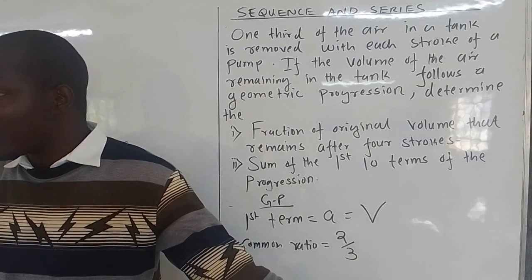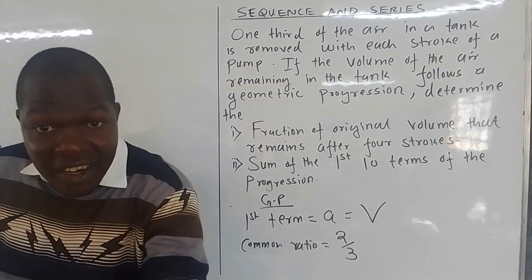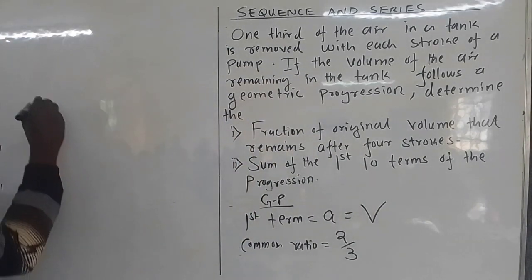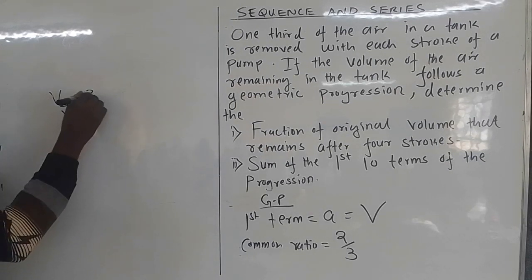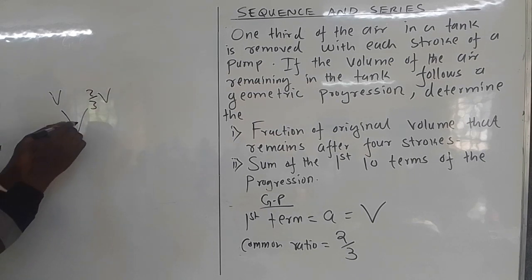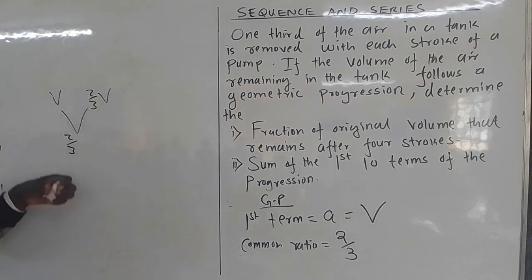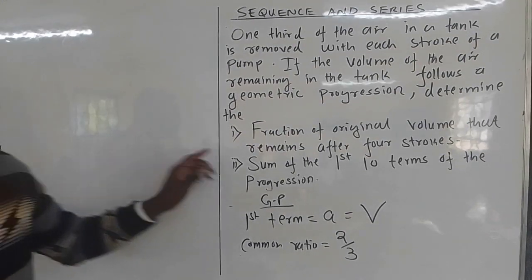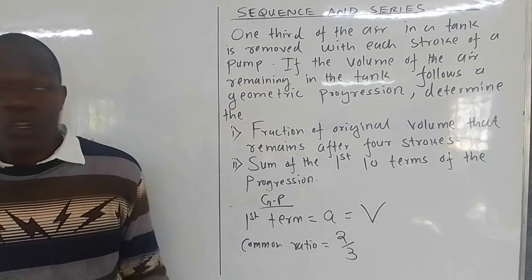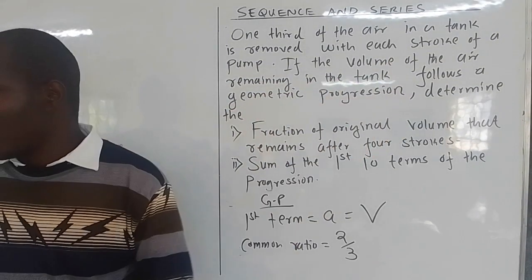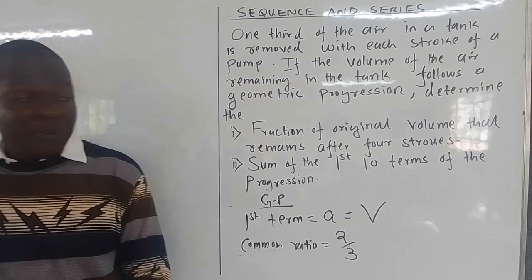Are you getting the way I'm digesting the question? When you do 1 stroke, you are in the 2nd term. What is remaining is the 2nd term, because the first term was V. What will remain is 2/3 times V, 2/3V. Meaning this is 1 stroke made, isn't it? So at the end of the first stroke, you have the 2nd term. So when we are talking about 4 strokes, they are looking for the 5th term, because this term is for what is remaining. Are we together? Yes. It's the 5th term.